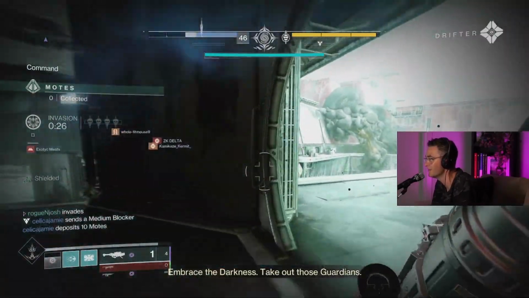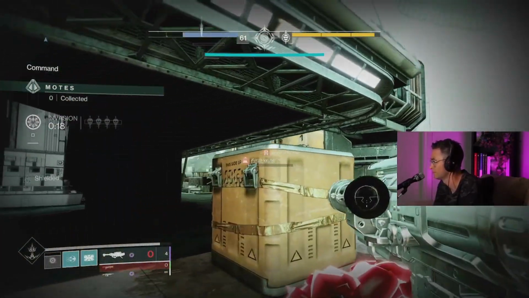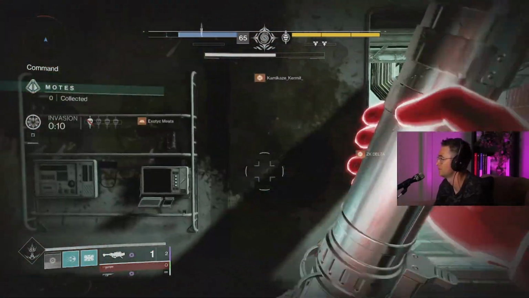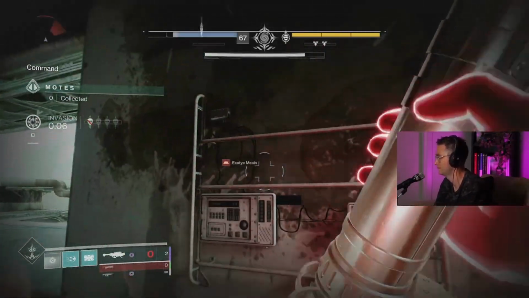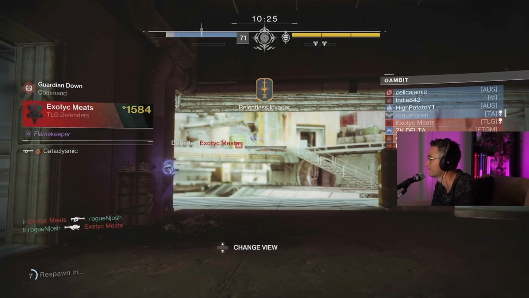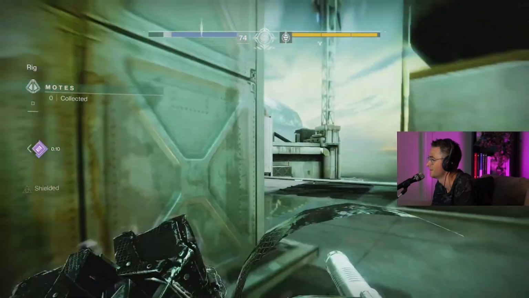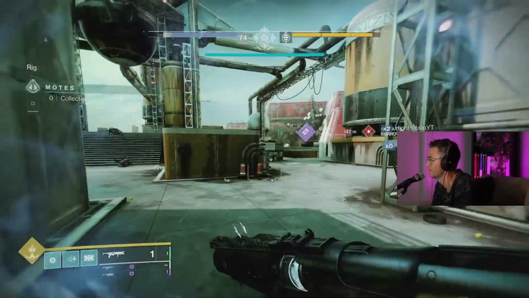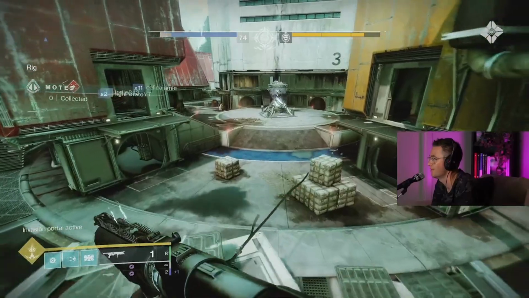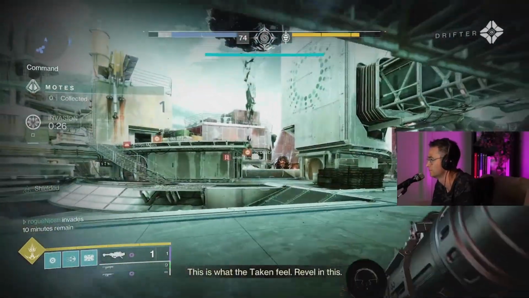So now I'm invading into the enemies. Take out those guardians. Where are they? One down. Did that seriously not hit? There he goes. Dude, is this the Predator music? Have I never noticed that before? Portals up. Go look them in the eyes. I might do that again. Revel in this.